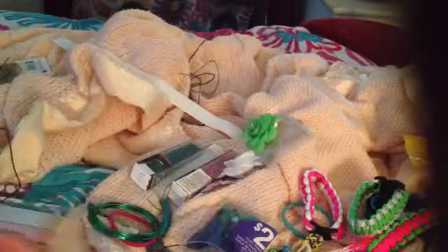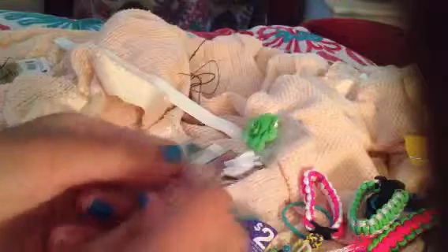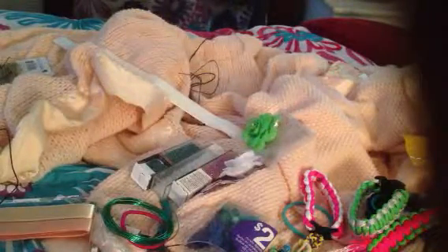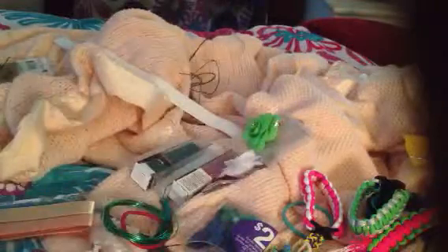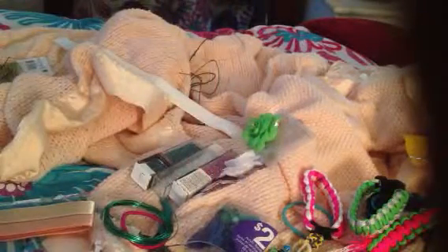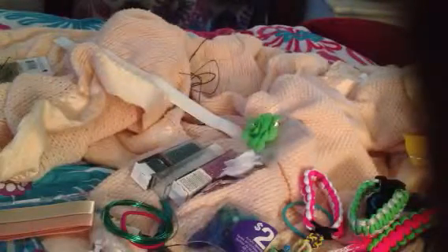I have some more of these clothespin things. A lot of people would probably say that's a waste — why would you destroy a clothespin to make a craft? Well, I wait for the clothespins to break, and then I use them. So I have these two little beads right there. I got a whole bunch of embroidery floss. I got these earrings — I'm going to wrap them in embroidery floss. Got a weird little pop tab. Do you guys say pop tabs or soda tabs? Comment down below, because I'm kind of curious. Here's some more peace signs because I'm going to make more embroidery floss peace sign bracelets.